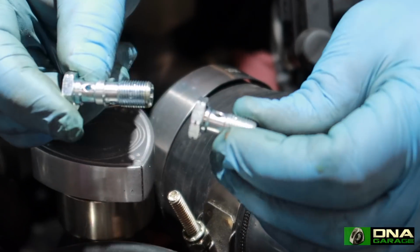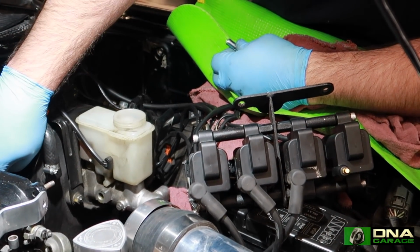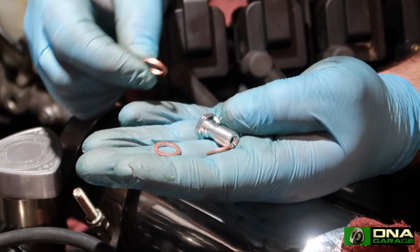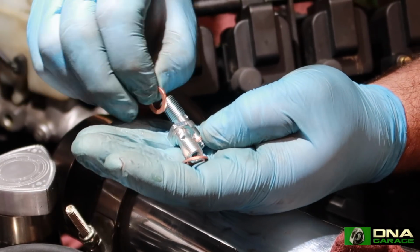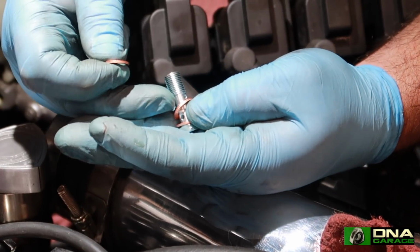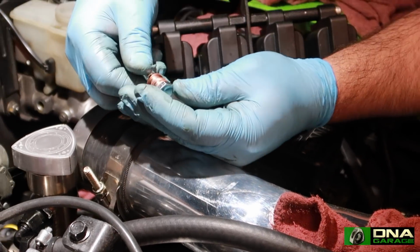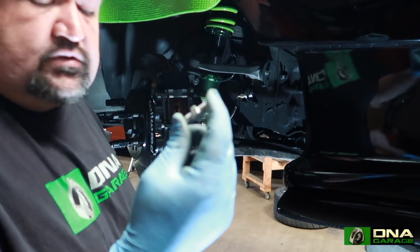The rear one's a shorter bolt, and that should be the shorter line, which will install, route over through here, and go back down to your hard line that runs all the way to the back and controls your rear brakes. At the same time, don't forget to install your crush washers so you can create a seal. So basically you install one washer, you install the line, you install another crush washer, then you install your other line, and at the end you put your third washer, so it creates a seal between all the lines and the brake master, and then bolt it straight up to your brake master. Okay, since we've got everything removed now, next step is to install all your adapters.